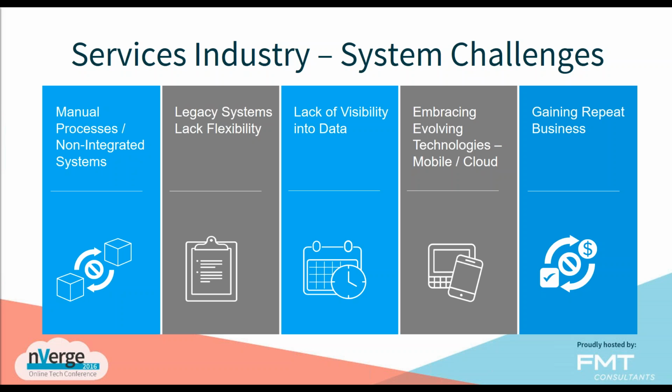Lack of visibility into data. ERP applications in general are getting a little bit better at that, but in terms of real-time visibility, NetSuite is at the top of the chart relative to the KPIs, the scorecards and the ad hoc reporting capabilities that it has. And also embracing evolving technologies within the cloud. You'd be surprised how many applications today just don't have that responsive design function, where I can either load an app on my iPhone or my Android, or utilize the application on a tablet computer without having to worry about resizing my browser so much.